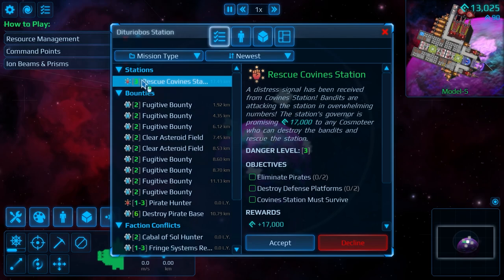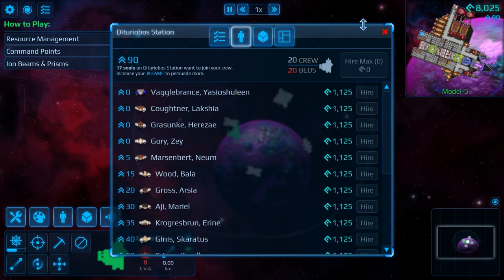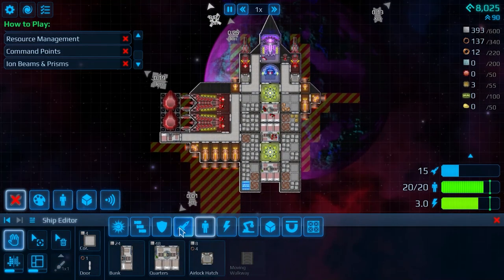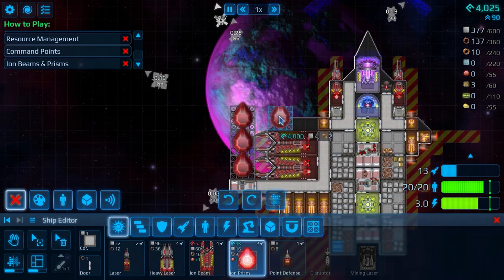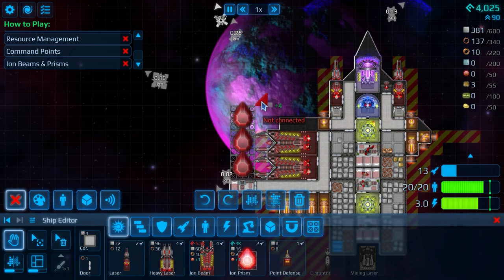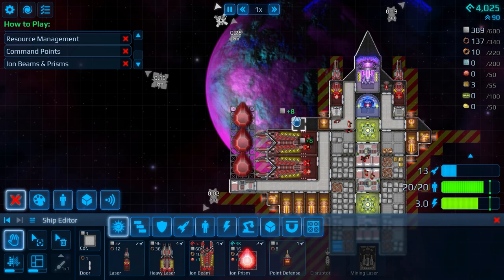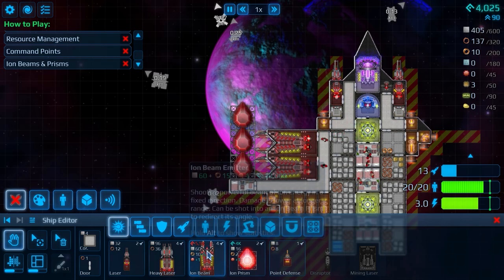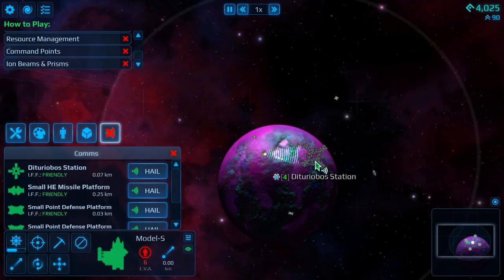Rescue the station. Difficulty 3. I'm gonna hire Max anyway. And can we build more beams? We can. Right. So armor goes there. Actually we'll just remove these for now. Oh, we need a bit more money. Can we sell something? I'm sure there's something we've got to sell that we don't need.